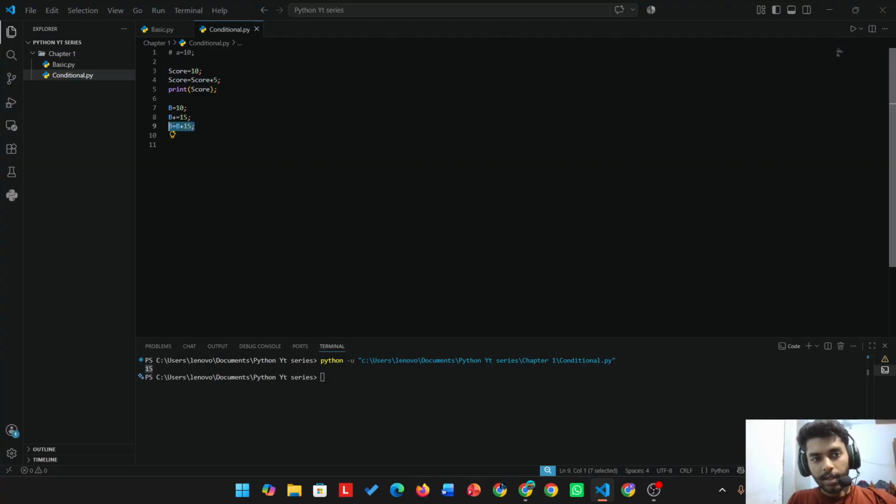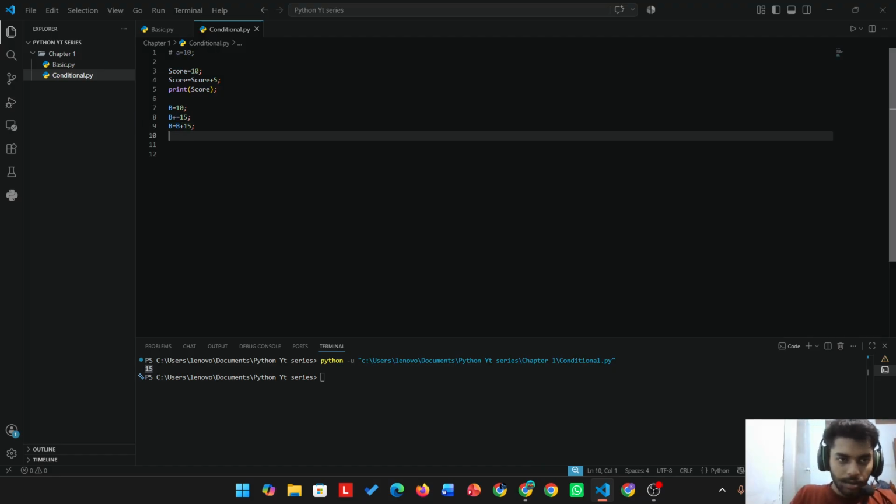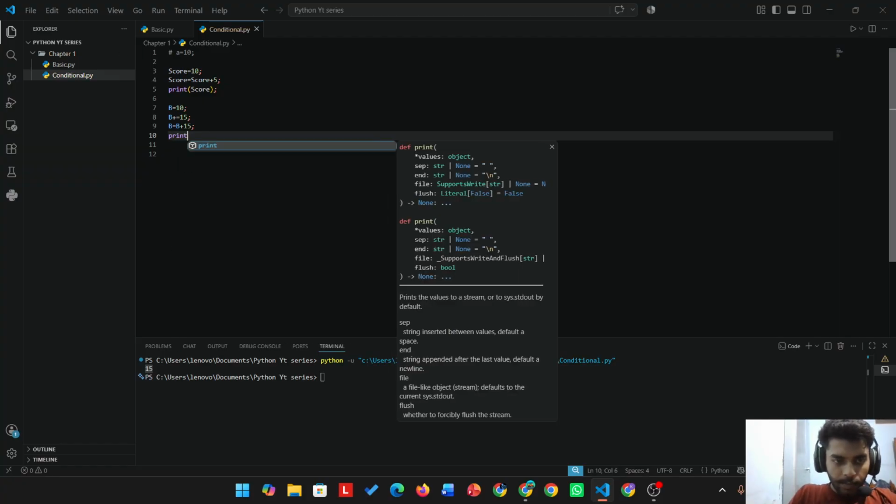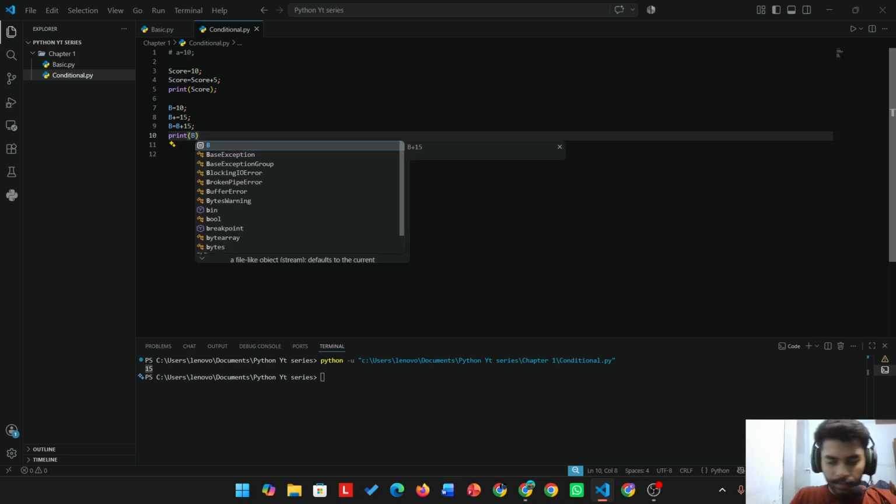This one is simple addition, and this is the augmented operator. It's a shortcut: in B we have an addition of 15. So let me check and print B.